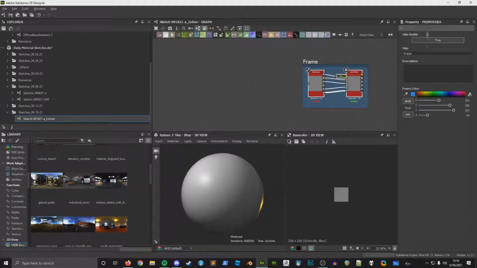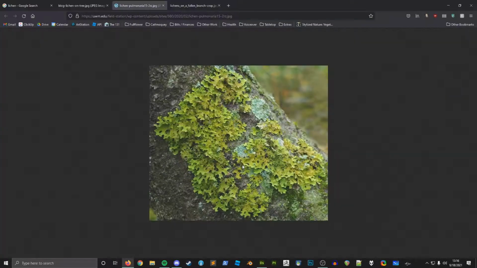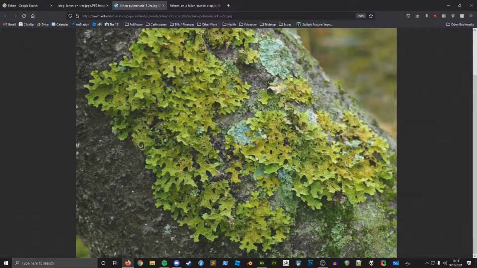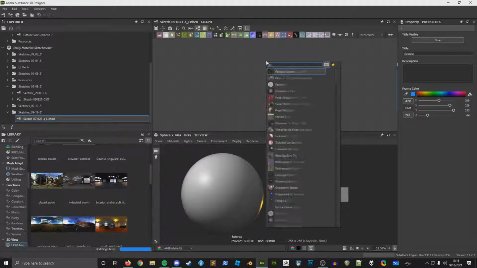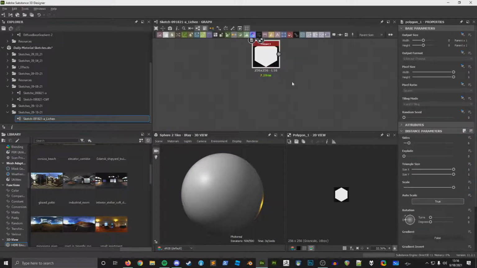Because I like to keep my node spaghetti clean, since we're in the kitchen now, I'm going to label this outputs. First things first, looking at this shape, the first thing I am seeing is a large octagonal, or maybe pentagonal, shape. Or just a skewed quad with some cutouts is mostly what I'm seeing here. So we're going to do this the easy way. We're going to do a polygon. Let's do a polygon 1.